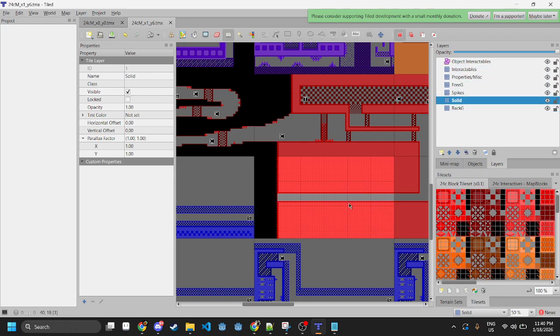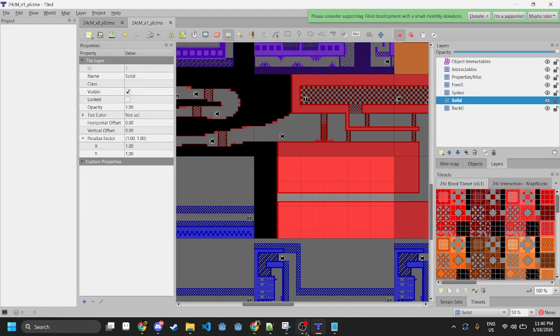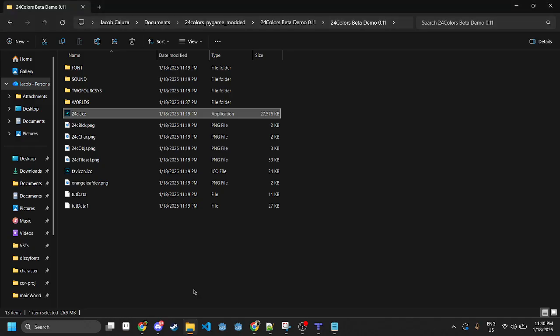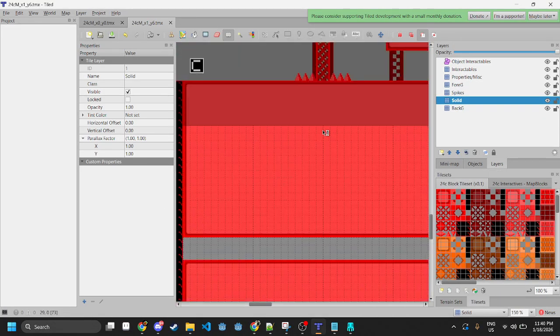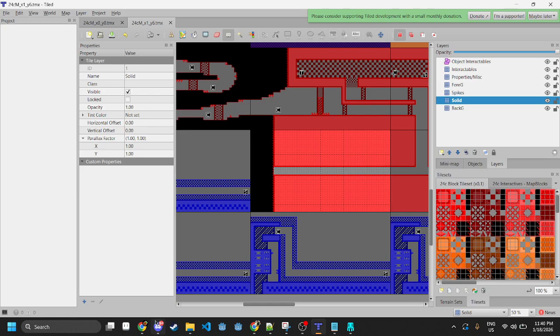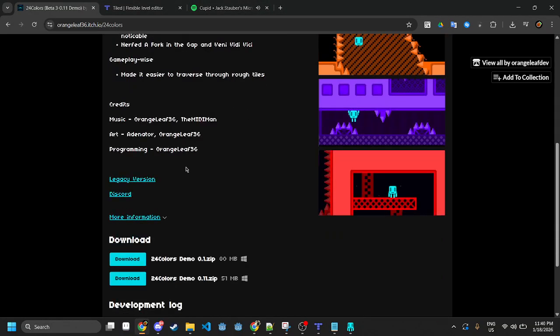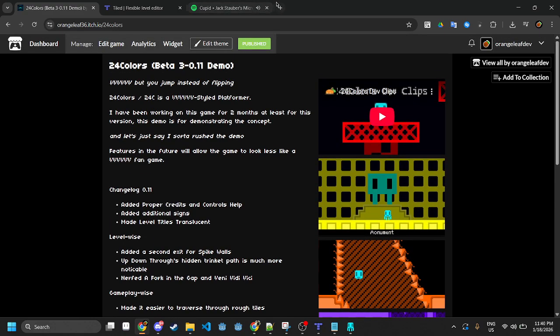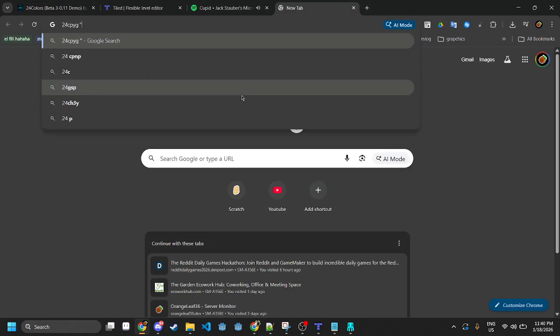Right, so I have no idea where it's getting that number. That's not even supposed to be anything. Moving on, things like that can happen. But if you were to encounter any bugs in the game, unfortunately, I don't actually actively work on the game anymore, but it'll be right here in the 24Colors Pygame under my GitHub.